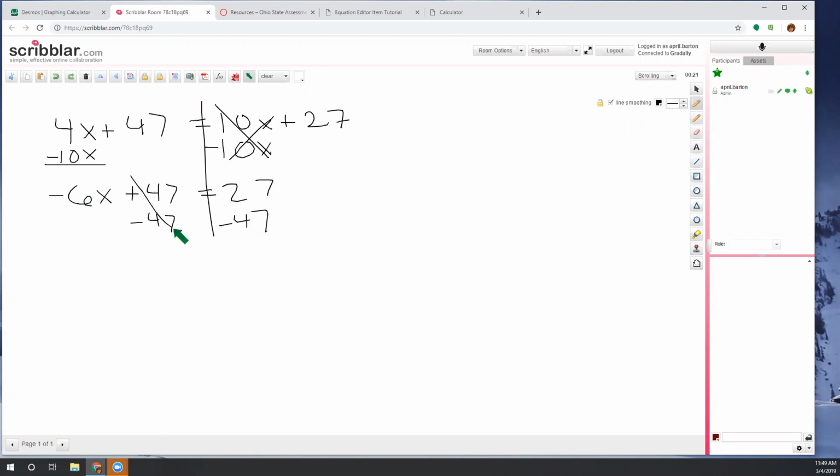Okay. And then this is where I get kind of hazy, because I know that there's a 6x, and because the x next to the 6 would mean it's a multiplication, we're supposed to do the opposite of that, correct? Correct. Okay. So it would still keep the negative on the 27 minus the 47. Right? Yep. Okay. And if you don't want to do those in your head, use the calculator. Just type in 27 minus 47 and pop the answer out.